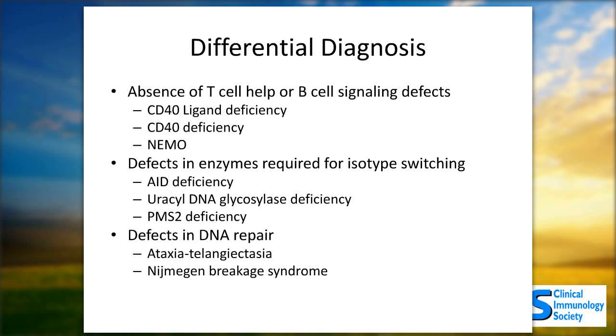So let me tell you, when I face complex patients, I make myself a very easy way of trying to understand them. Patients usually have common diseases with common manifestations, clearly not the case that you presented. Patients can have common diseases with rare manifestations. This is not a common disease, so clearly not your case. They can have rare diseases with common manifestations. Again, CD40 deficiency is not common at all. They can have rare diseases with rare manifestations, and perhaps that's where the microcephaly and the gait abnormality could fit, or they can have new diseases. But I will add another thing. There was nothing about the family history that suggests that this patient has genetic diseases.